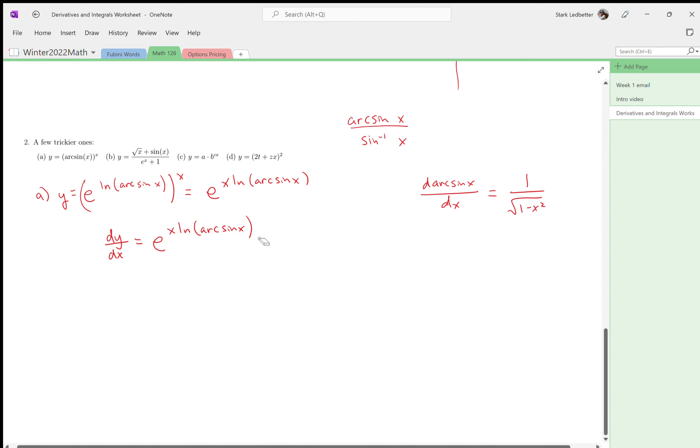This is e to that thing. We're just going to leave it alone, and then we're going to use the chain rule. We'll have to take derivative of that thing, and within the chain rule there's going to be a product rule because we have that thing is a first thing times a second thing.